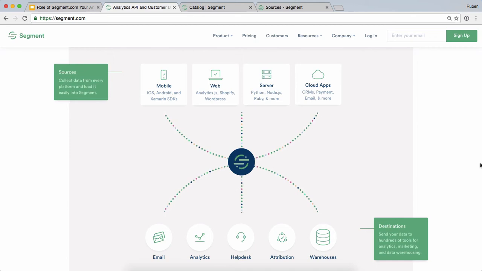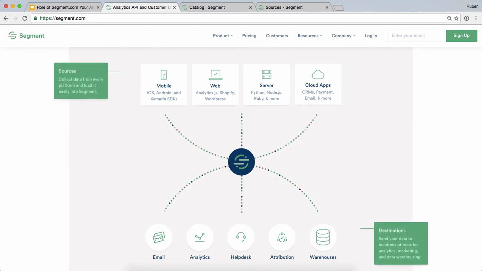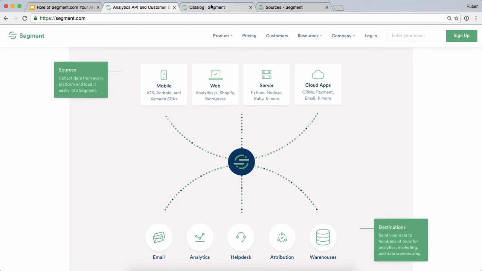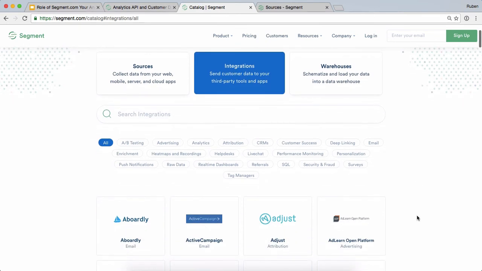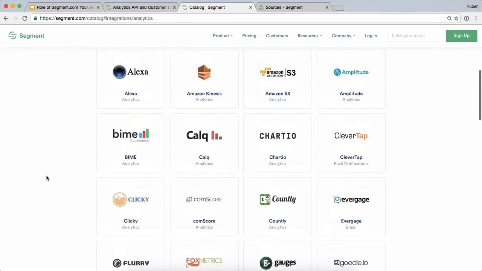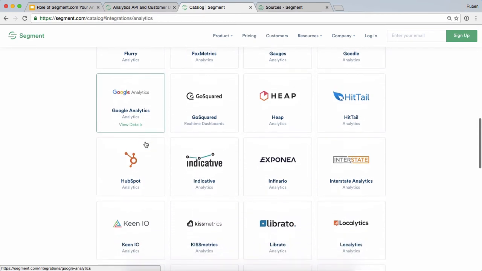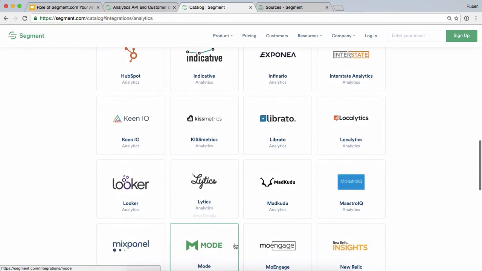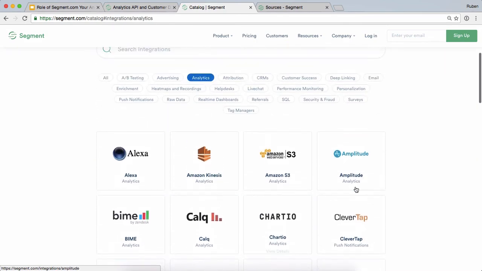So let's cover two concepts in Segment: the concept of integrations and sources. So really, this is where you start to see the two areas of Segment. Integrations is anything you can push data to. So if we narrow down by analytics, we'll see nearly all the popular tools out there, right? We have things like Google Analytics, we have things like Kissmetrics and Mixpanel, and at the top we'll have Amplitude, which is becoming quite popular, and so on, Woopra at the bottom.